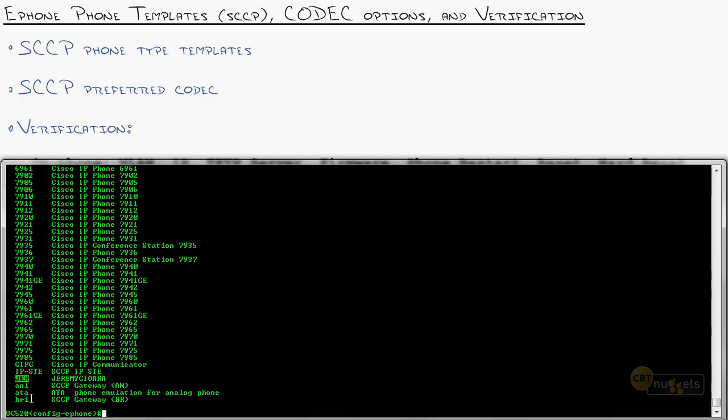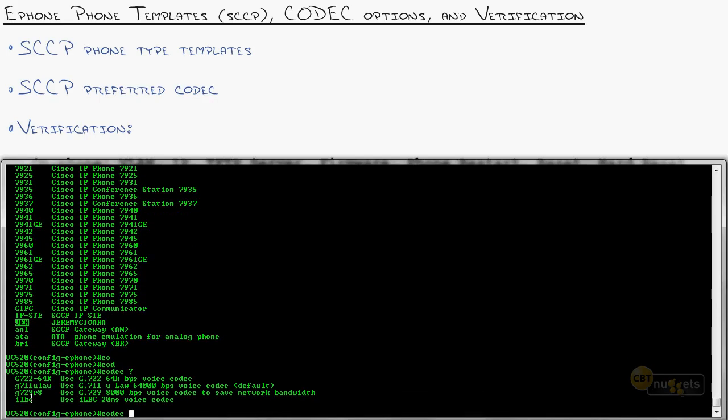I can also specify what codec I would like to use for the phone, like its preferred codec. Now, by default, you can see it's in default right here. All these phones will use G.711 ULAW. But I can tweak them and allow them to use things like ILBC, a nice compressed codec, and this is all firmware dependent. The firmware has to support it. Or G.729. So you can say, this is the preferred codec that this phone will use when it communicates.